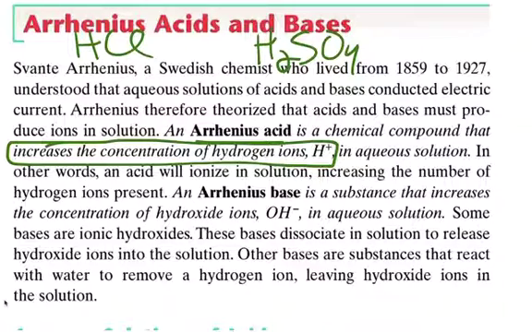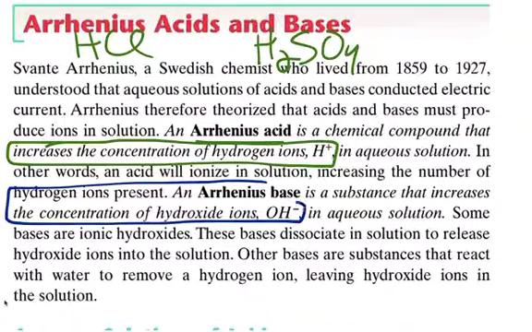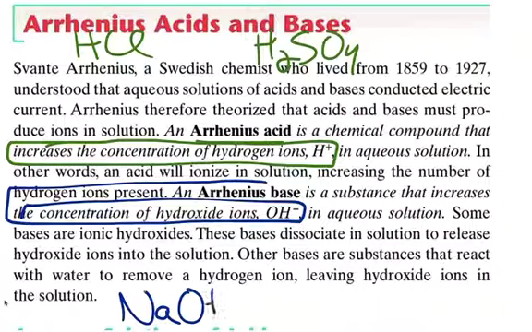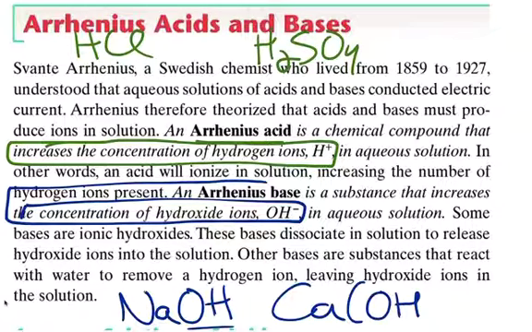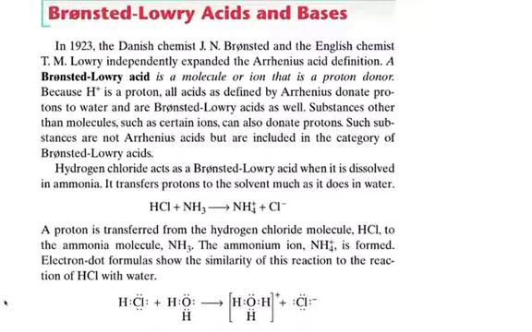An Arrhenius base, he said, increases the concentration of hydroxide ions, which, looking at what our strong bases were in the last section, most of them had hydroxide ions, and they dissociated, whether it's sodium hydroxide or, say, calcium hydroxide, in water and give us more hydroxide ions. So a very, very simple thing to look for of what's an acid and what's a base. What we found is we need a little bit broader definition.